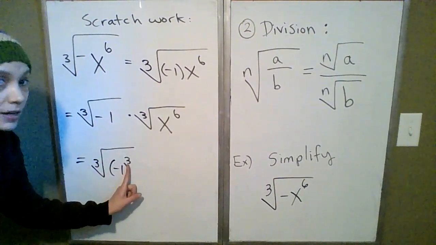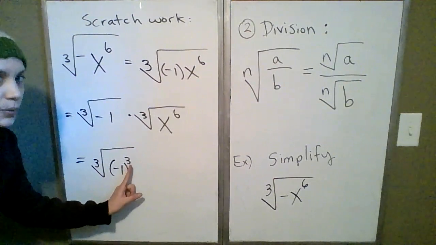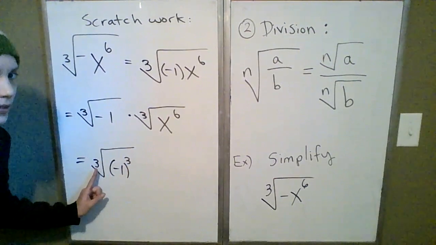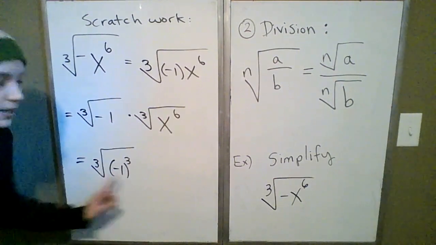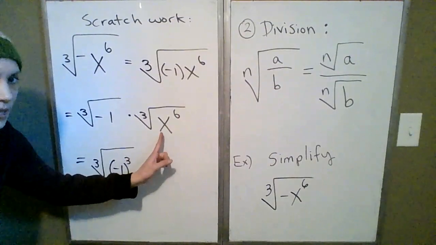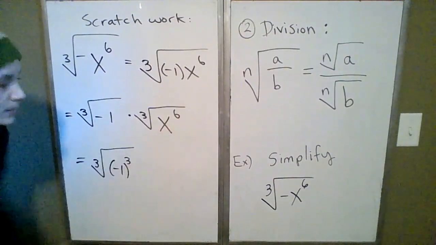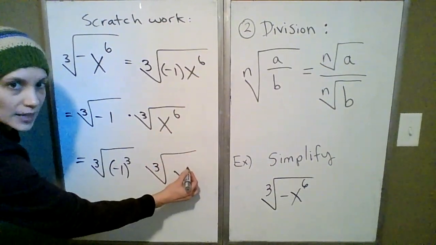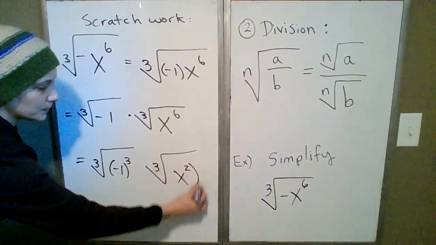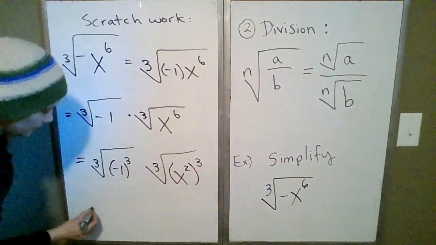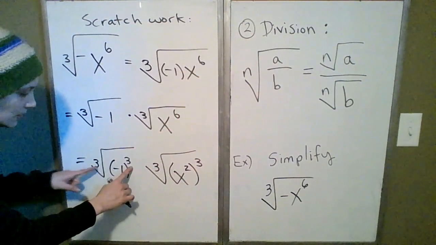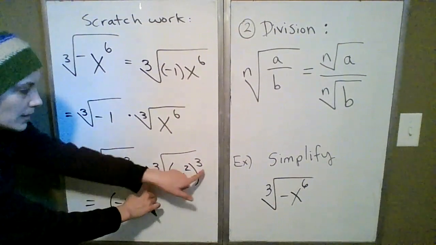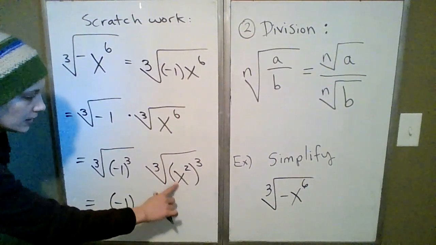And I could have picked any odd number, but I picked 3 because I want that exponent to match with that root. So this is a bit of a trick that I've done. Over here, I'm going to use exponent rules to write x to the power 2 and then to power 3. Because again, I'm trying to get an exponent that matches the root. So here, when these match, what's left is -1. Same thing here, this 3 matches with that 3, and what's left is x squared.